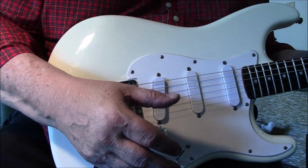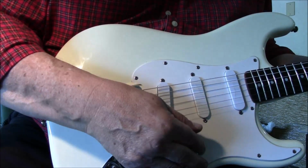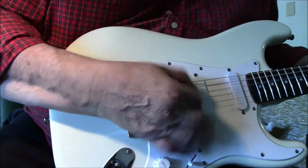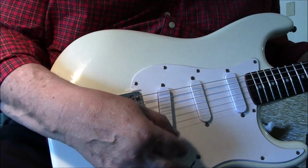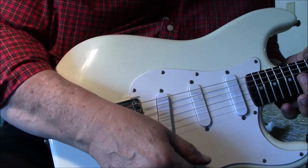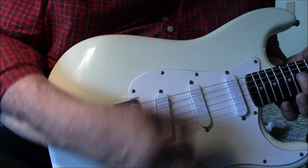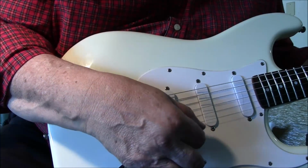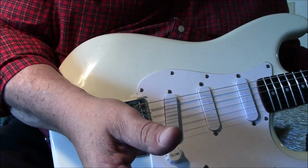Okay guys, well we're finished with the little Squire Fender, right? You got rid of that nasty little thing with the knobs. No more buzzing, cousin. Of course the volume knob's a little bit worn out. May need to replace that sooner or later.